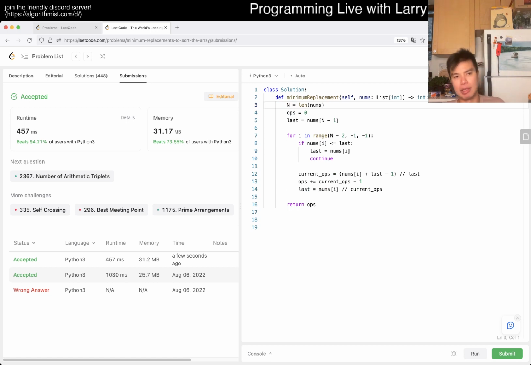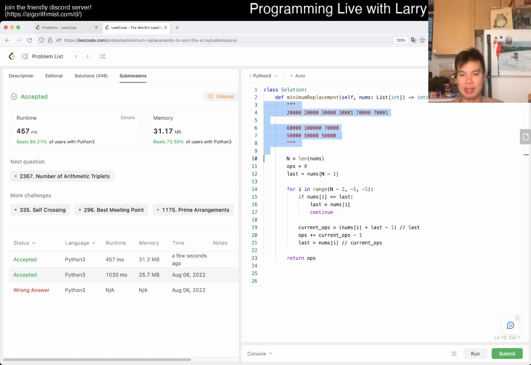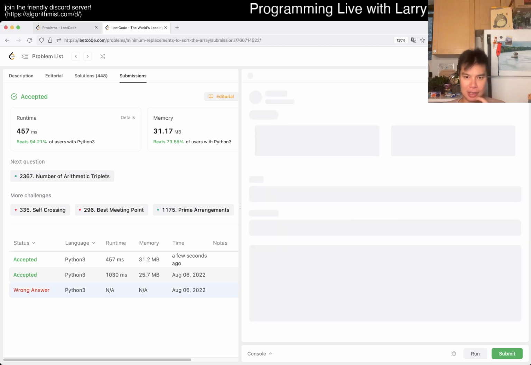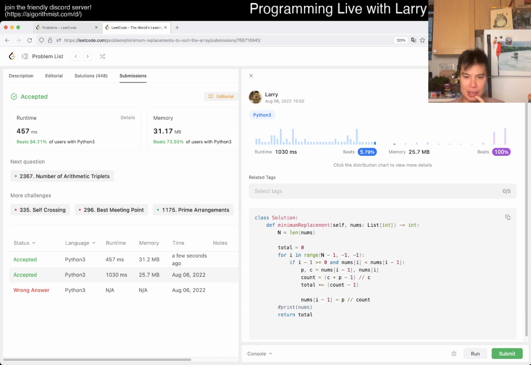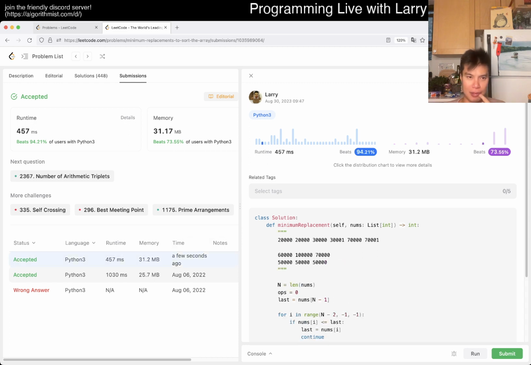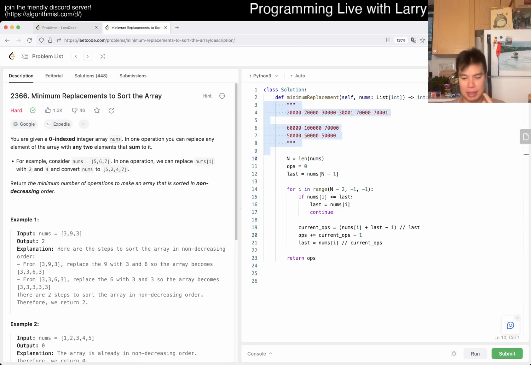I don't know what to say about this one. I definitely didn't really prove it definitively. And we end up taking 28 minutes. What did I do last time? I guess I did it the same way, pretty much. Instead of using last, I just updated the thing, which is exactly the same, pretty much, except I don't modify the input. Yeah, I mean, linear time, constant space, that part is obvious.